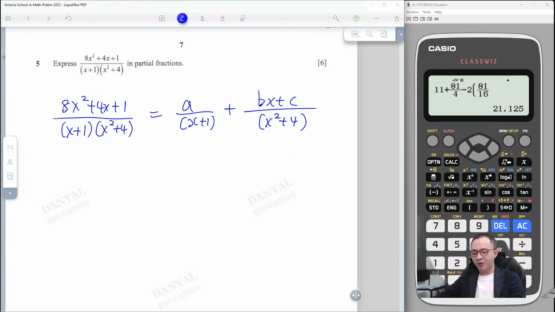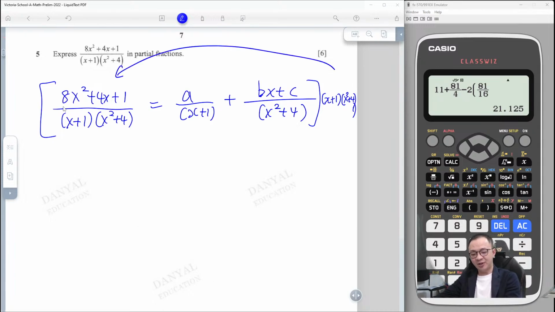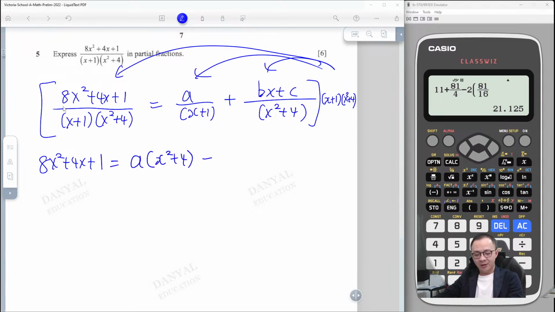Alright, so I will use one step to get rid of the denominator. So I will multiply the whole thing by x plus 1 and x squared plus 4. So that means I multiply all 3 of them. The first one only has the numerator left because the denominator is simplified already. Second one I get x squared plus 4 multiplied by a. The third one I get bx plus c multiplied with x plus 1. And then I try to solve it to find my a, b, c. dx is needed. Okay, thanks for letting me know.